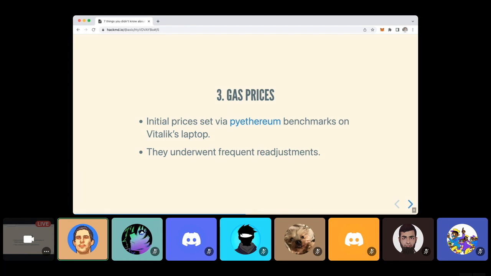But the point is that with these repricings, calls became super expensive. And if we had moved Keccak into a precompile initially, that would have also become super expensive. And maybe these repricings actually wouldn't have happened the way they have happened. And potentially, it would have been much harder to solve the DOS issues.